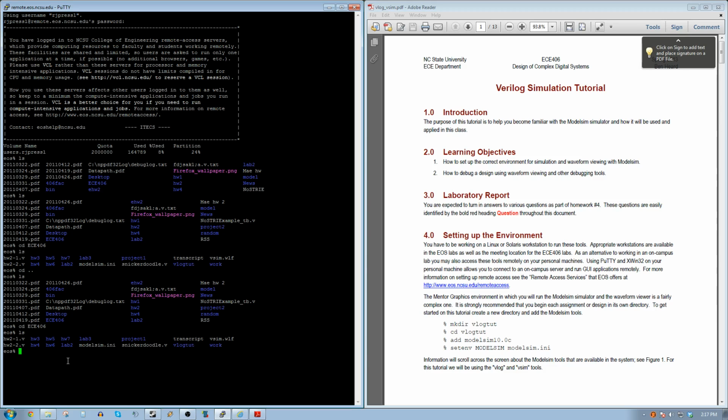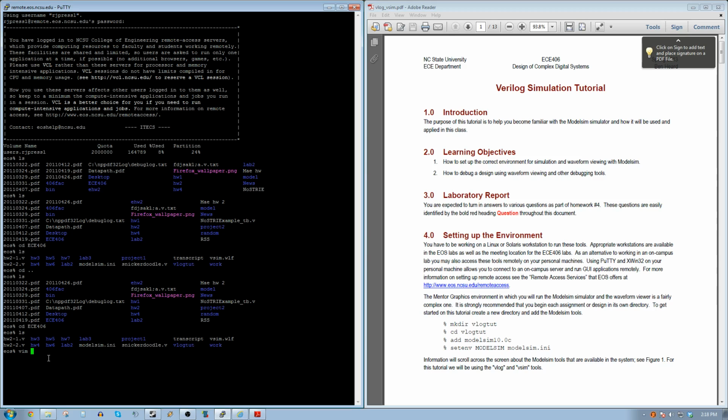You can make a new folder. By the way, making a new folder is mkdir, make directory, and name it whatever you want. So I'm not going to do that, but that's how you make a new folder. So it'll pull up one of these blue things. Alright, so to make a new file, and you want to save it as a .v, the text editor I use is called Vim, which is VIM, and you do vim space your file name and just go ahead and save it as a .v.